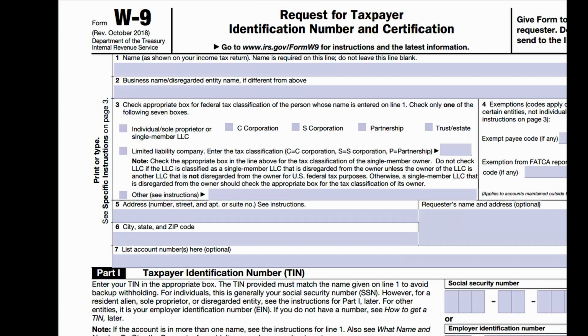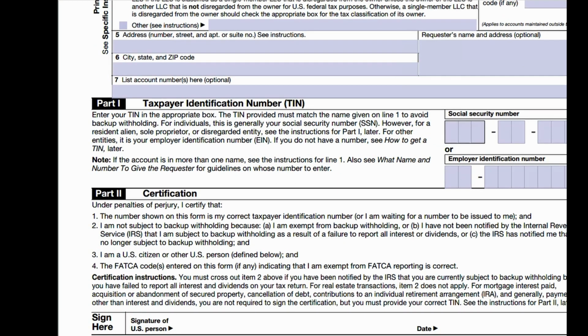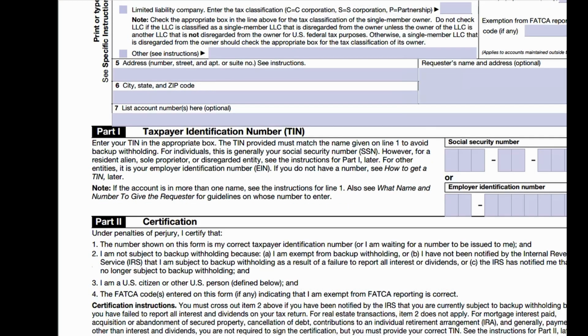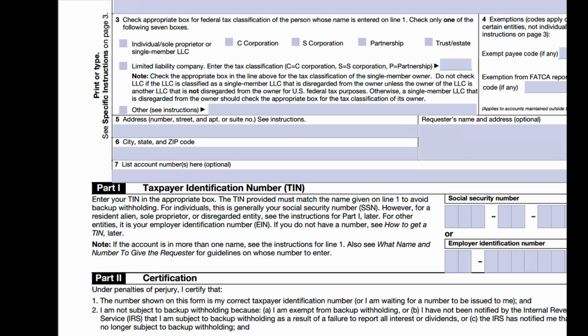So this is where you know what kind of entity they are so that you know how you're supposed to report your 1099s. In addition, they provide you their addresses, and at the bottom they list either their social security number or their federal ID number, and then they'll sign and date that document. It's important that you have these documents for all the vendors that you pay on file to avoid any failure to file penalties from the IRS. If your vendor has given you this and completed it improperly or incorrectly, you can't be held accountable for not issuing that 1099 if that person said that they were a corporation or an S corporation. So that's an important document for you to have. Now is the time to be gathering those, because your deadline for filing those 1099 NECs is January 31st. So you don't want to be at the last minute trying to gather this information.